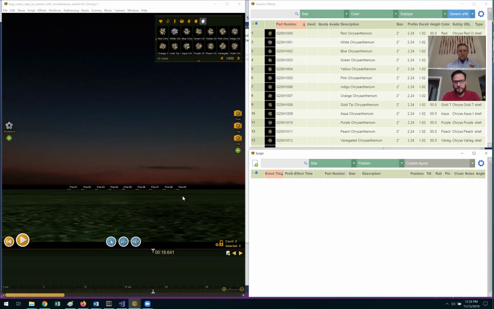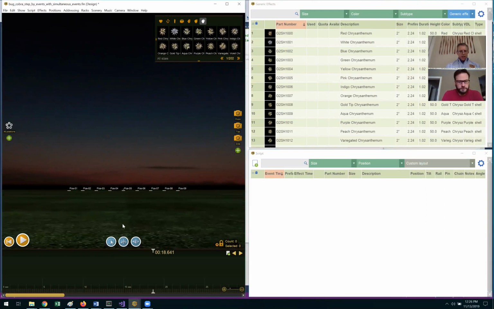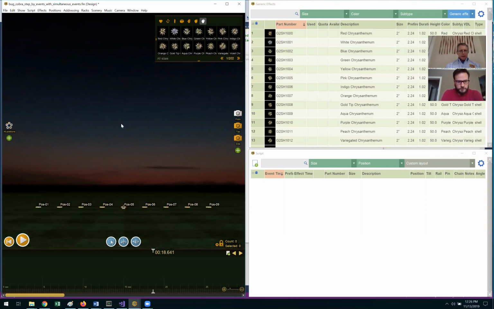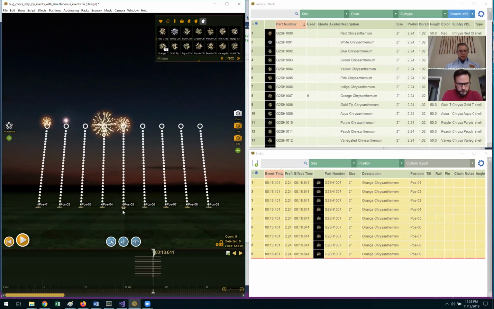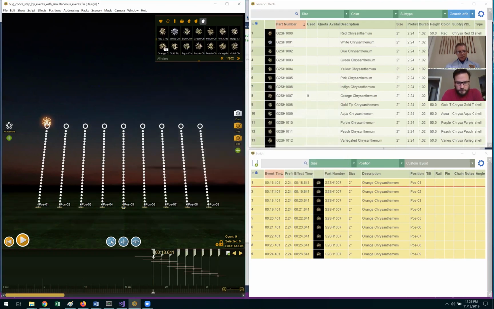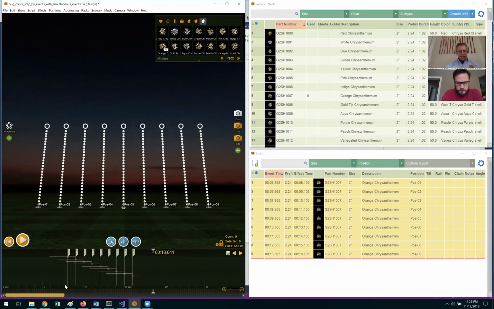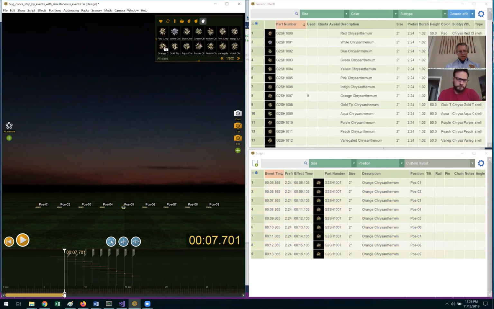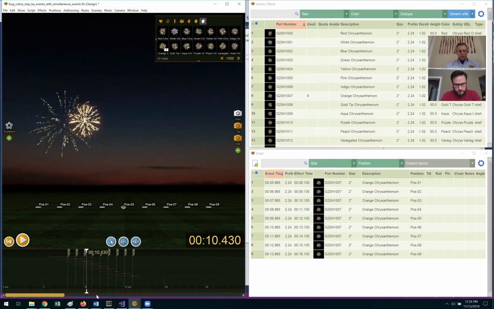So Will, let's show us how we create a step script within Finale. Sure. We'll create a script, which is just a sequence from left to right. I'll select the positions here, and then insert one effect on each position and put them into a sequence. Just to separate them out on the timeline to make it obvious, I'm separating them by a second. So you can see they're 1 second apart here on the timeline as I'm scrolling through it.